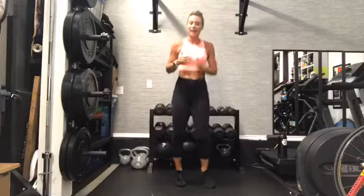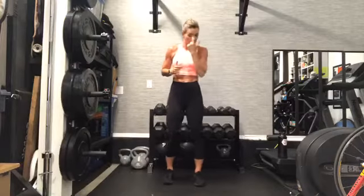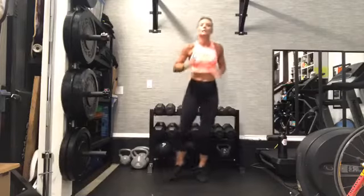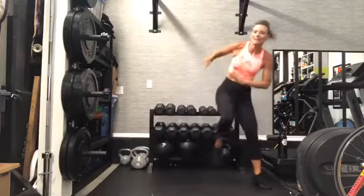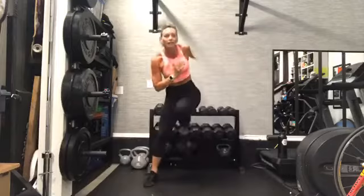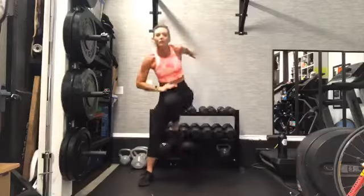All right. Light on those toes — we start with the Heisman. Then we have high knees, butt kickers, and scissors. So we're moving laterally and forward and back — linear. Nice and easy. Right here — one, two, three. Heisman. I want that back arm to press to the back of the room. You're staying on your toes. Get the movement first, then add your speed. Drive that knee up.